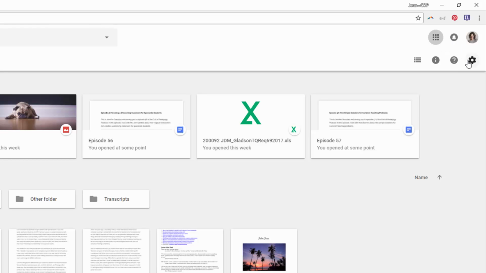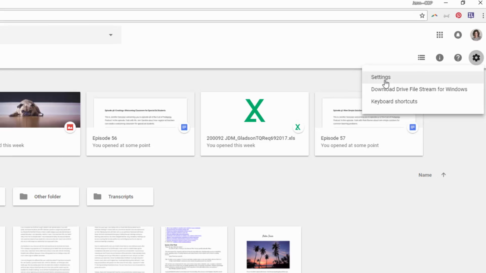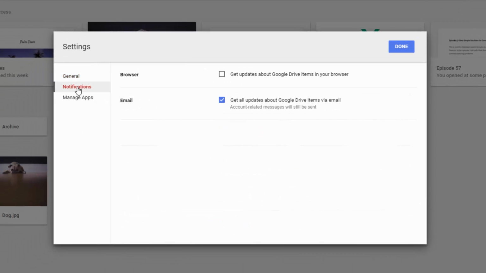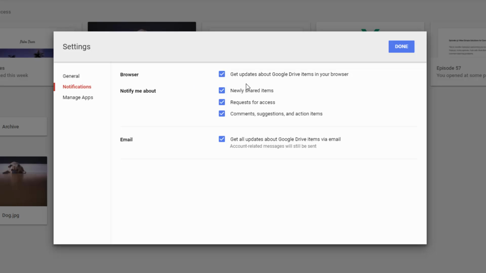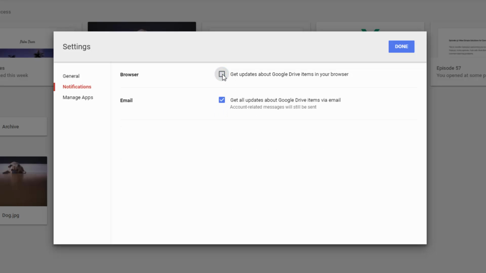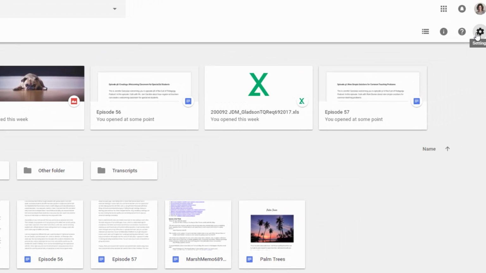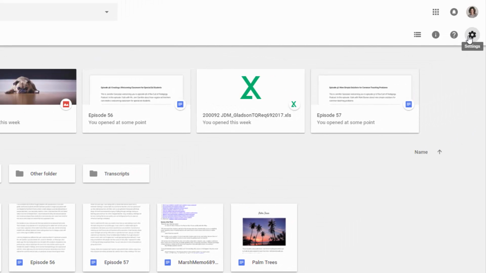To change your notification settings, click on Settings and go to Notifications. Right now mine is only set to send me an email when something changes inside my Google Drive, but you can also switch to Browser and it'll ask you some other questions. Right now I've got that turned off. As for the other settings, I'm not going to go into the details here because the default settings are already pretty good, but you may want to explore that on your own. This button here probably won't be on your drive unless you're an administrator, so we're going to skip that.